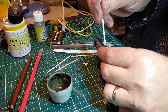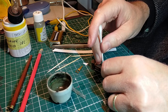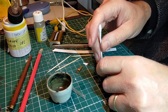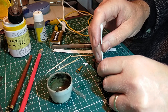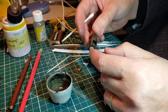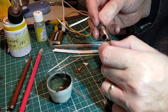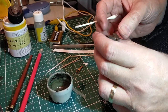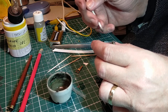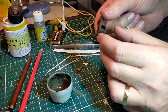And we'll go in there like that and just turn the commutator round and see how dirty this is. Oh, very. How dirty it is. Extremely. Oh, really very, very dirty. Okay, that's nice and clean. I think we've cleaned the commutator now. In fact, it's glistening, nice and clean now.